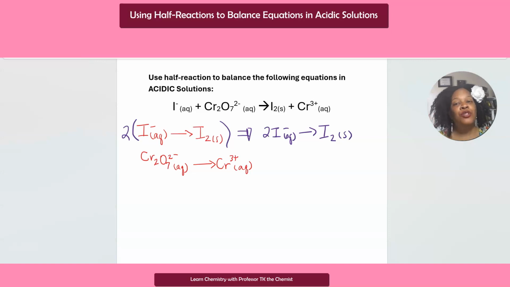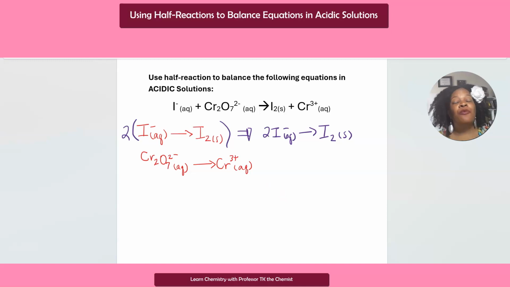Now, you don't let that 2 carry over to the I2 with the subscript of 2, because if you do that, here's what you're going to end up with. If I say 2 times basically that 2, your 2s are going to cancel out and you'll end up with 1. That means you're going to have just 1 iodine. And then you're going to have to start all over again, trying to make sure they're equal on both sides. So the coefficient of 2 iodides in front is the same thing as I with the subscript of 2 on the other side.